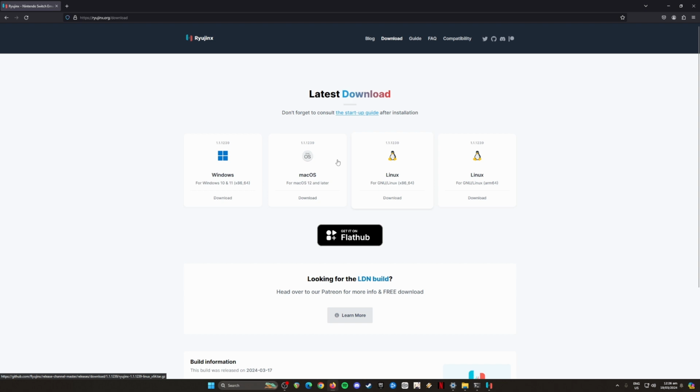For those on Mac, be sure that you are on macOS 12 or a later version in order to install Ryujinx. And for those on Windows, just be sure that you are on Windows 10 or 11 to be able to play it. Since I have already installed Ryujinx on my PC and it runs quite well on Windows 11, I'm going to skip this part because the download and installation process is really easy and straightforward, and anyone could do it. So go ahead, download it and install it on your PC.